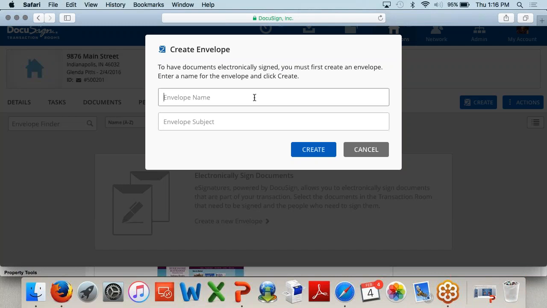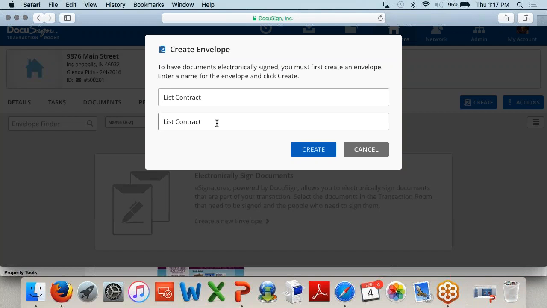So it's easier from a management perspective. I see it as if you name the envelope kind of what the documents you're sending out, so that when you come back in here and you see it at a glance, you don't have to open each single envelope to see what you've sent out. So now I will know when I come back in here that this is the listing contract. I can see exactly when it came back to me. Whereas if all of them were named the client's name, I would have to open every single envelope and see what document that was and when it went out and when it came back. So this is just like a snapshot of when I sent things without having to go through that extra step of opening it.